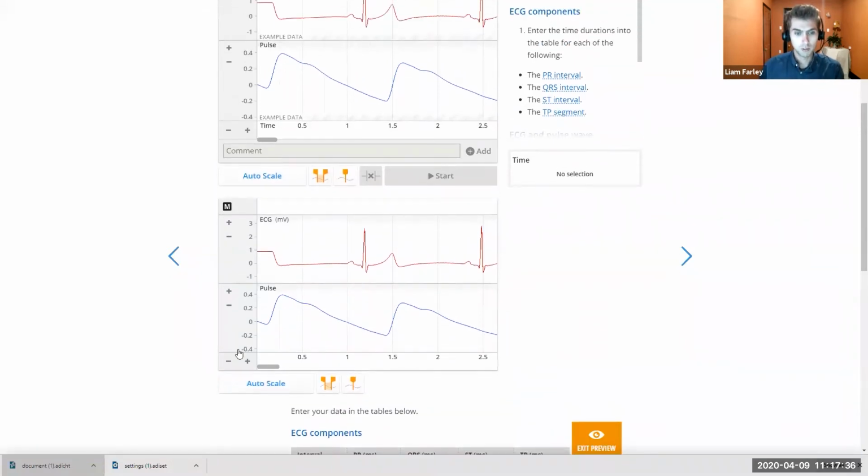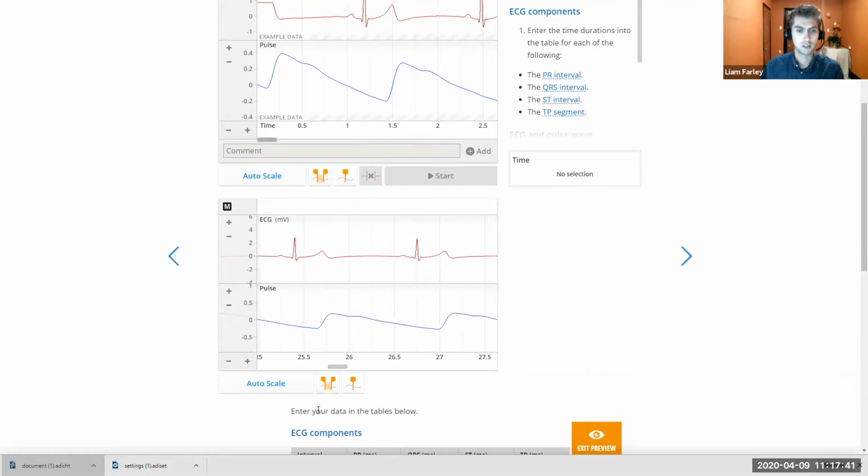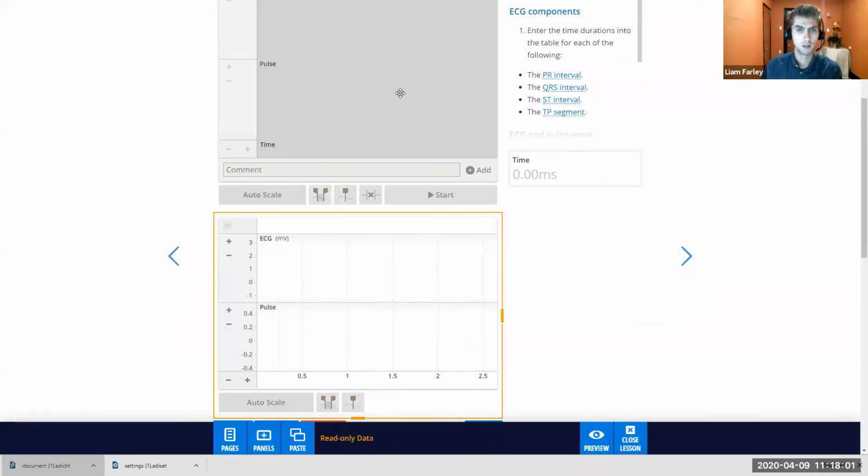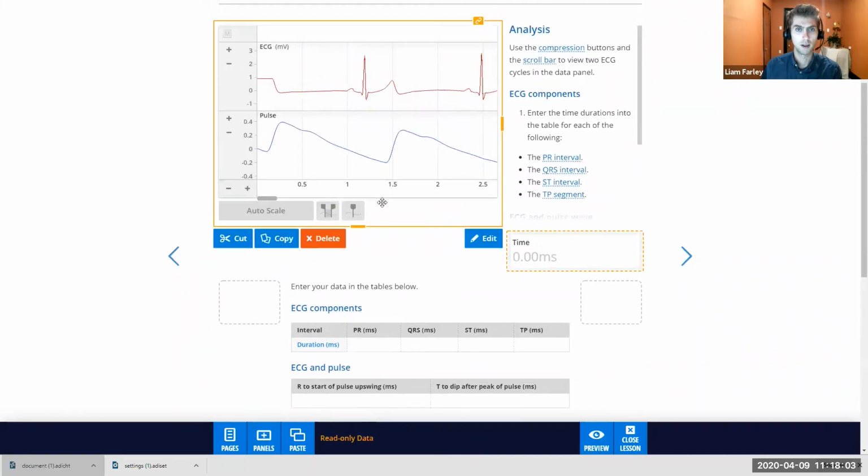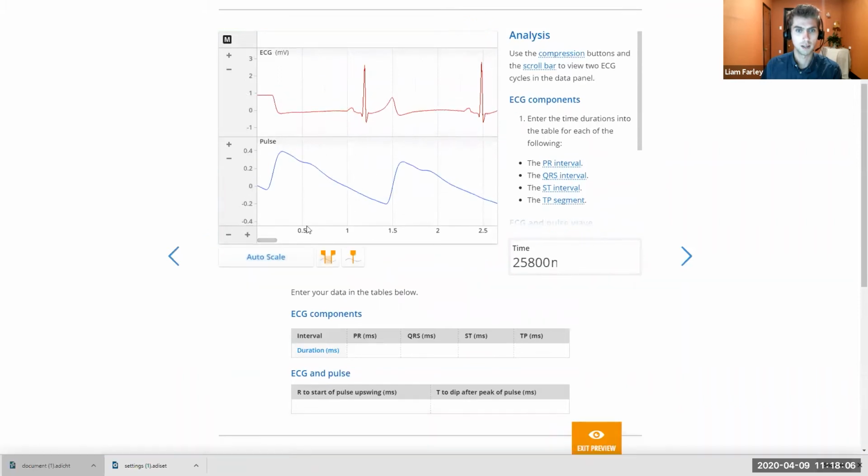So both of these panels still function in the same way in terms of analysis, but what you might notice is we're not getting any values displaying in the value panel here. That's because you can only have one data panel per page in terms of having value panels being able to read. So it's not knowing which one to read from. So if we delete that one out, what we should see is that now when we do analysis, you're able to see the values here.